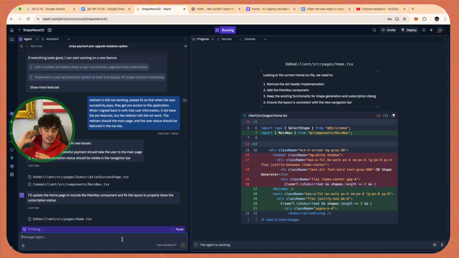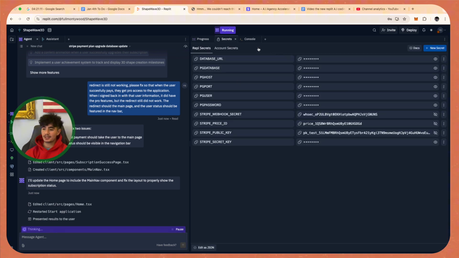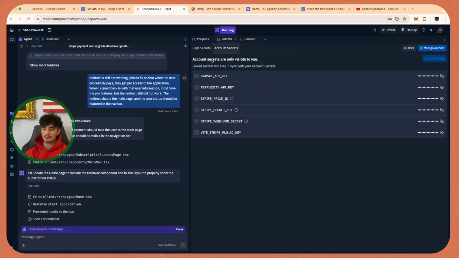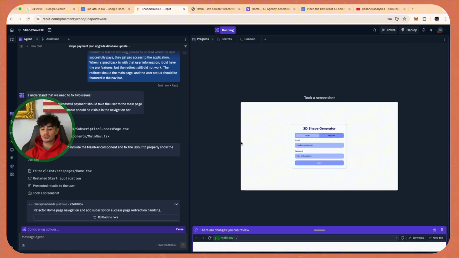And so the reason why we want to stay with Replit is that then all of that information is going to be stored in your secrets anyways. And so the ability for you to just fire up a new application when you have a new idea is much easier, and it's also just much better than any other application that we've used so far with no code tools. And so hopefully this last update gets the job done.